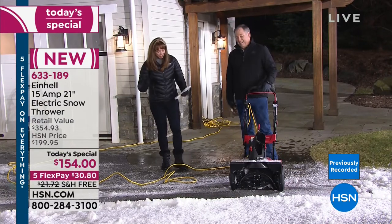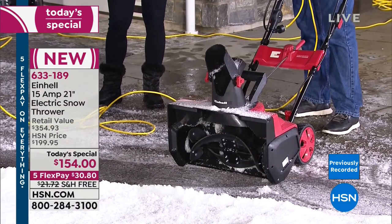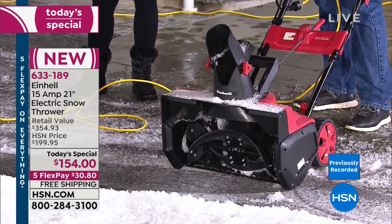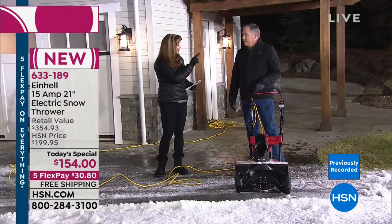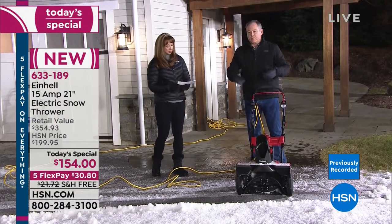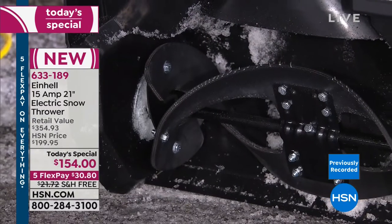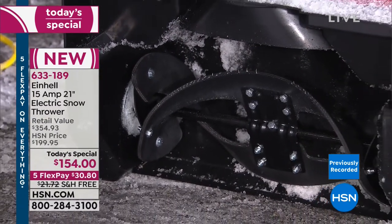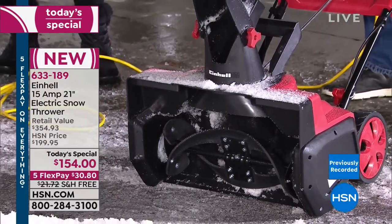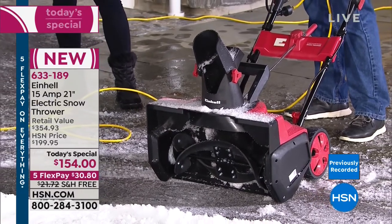It does. Okay, so we've got some Facebookers who are trying to stump you. Sean, will it work on grass? Yes. Asphalt? Yes. Concrete? Yes. My patio? Yes. All those brick pavers? All those brick pavers, because you're actually not running that auger across the ground. The snow scraper scrapes the snow up, pushes it in the chute, then that rubber auger spits it out of the tube. So you're getting down close because of the scraper that's on there. It's not actually the blade that's hitting. That's why you can use it on the decks, the patios, the pavers, all those different surfaces.